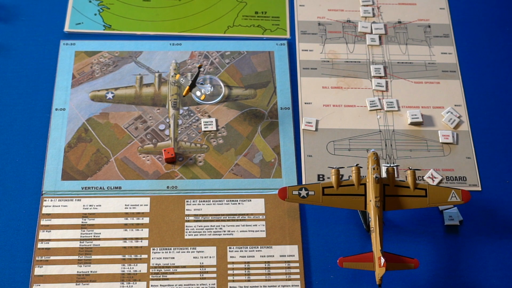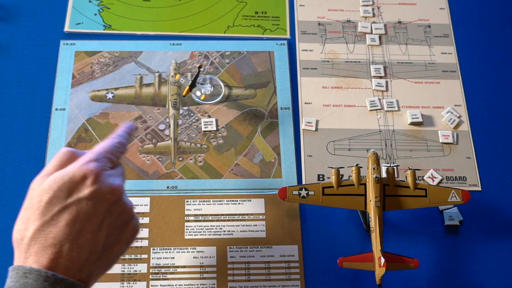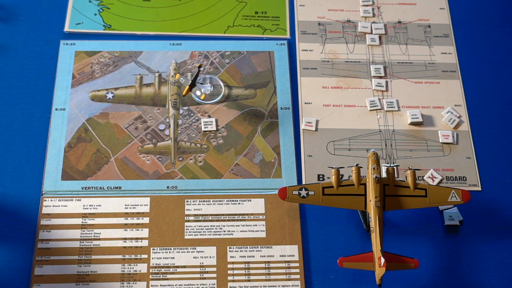He'll have a -2 in order to hit. All right, he needs a 5 or 6 to hit us. He's got a -2, but a 6 is always a hit. So let's see what he gets. 4. He misses. Goes screaming right on by.